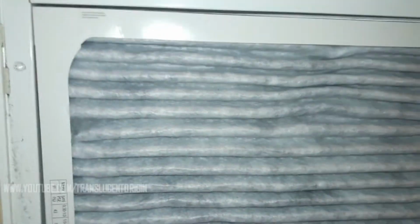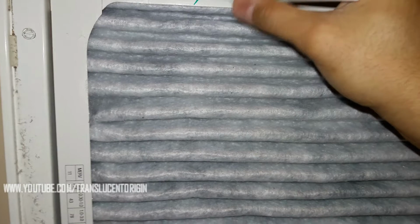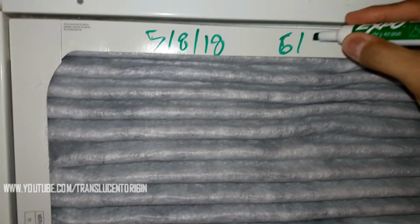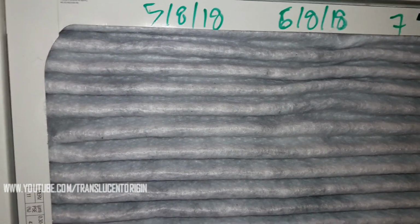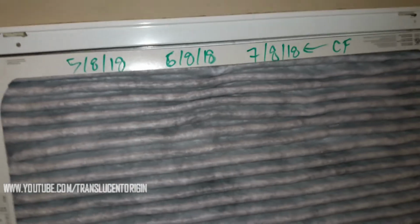Oh wow. Before I leave, I want to show you guys this too. This is what I always do whenever I get a new filter. I try to write the date on there, so we know that when we get to the next month, it's time to change. This is what I always do with mine. And then you got the change filter on there, guys.